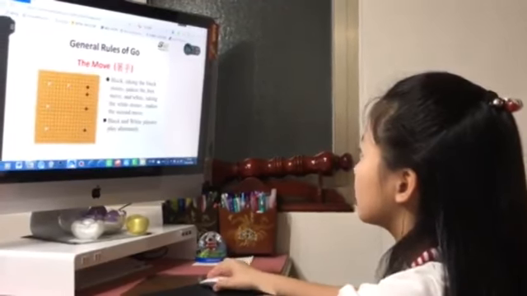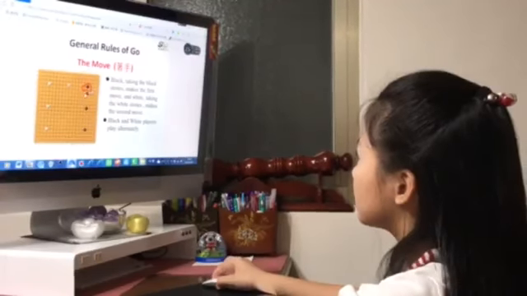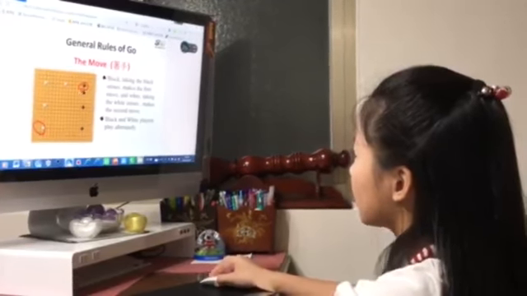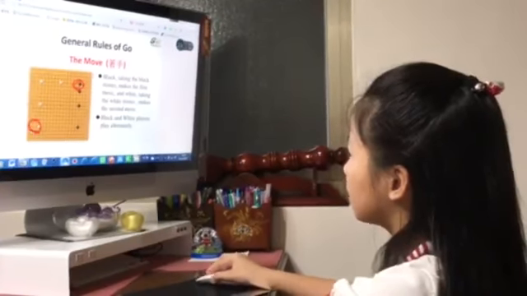The move. Black, taking the first stone, makes the first move. White, taking the white stones, makes the second move. Black and white players play alternately.